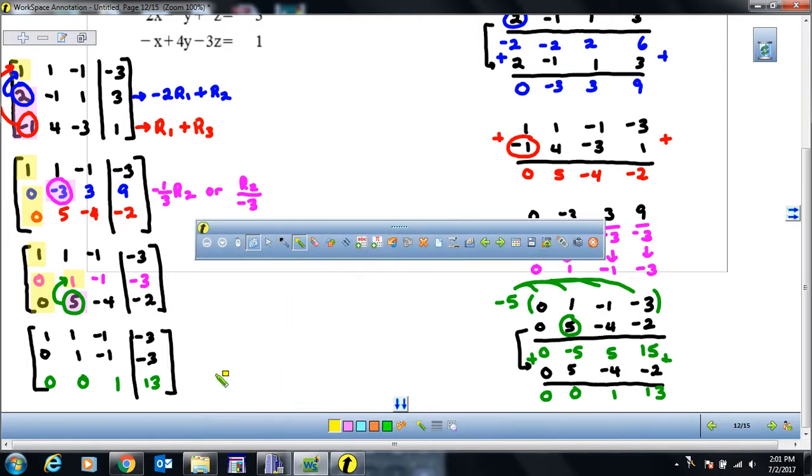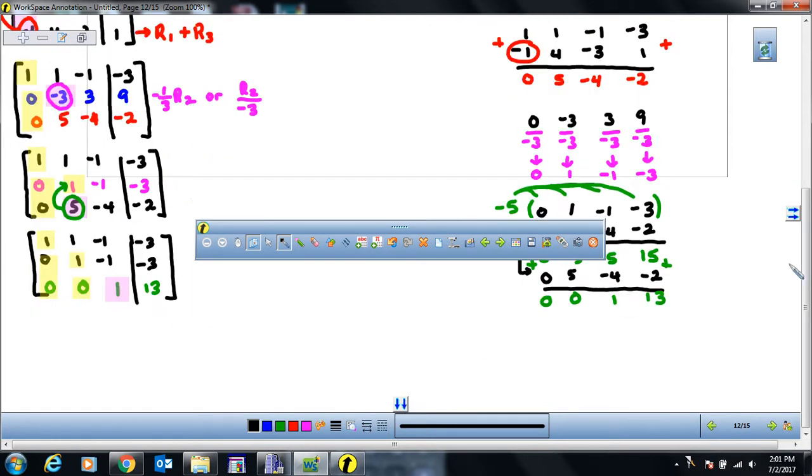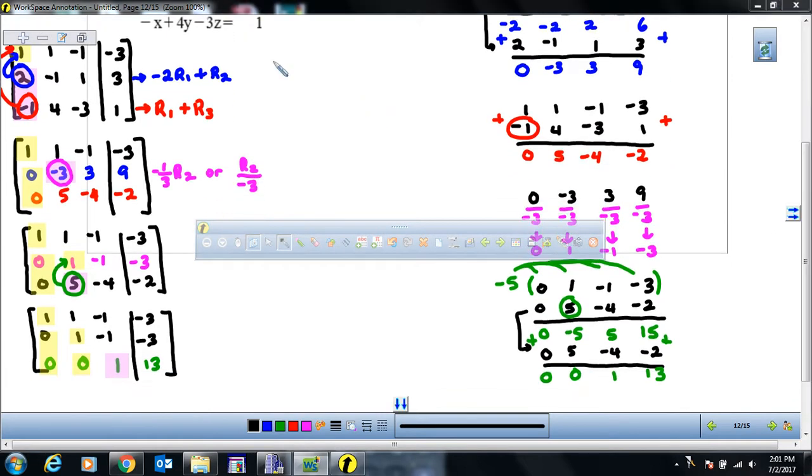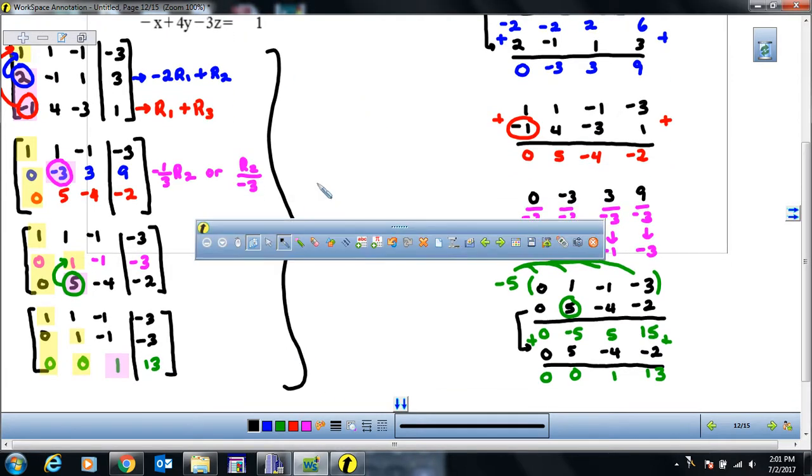So we already did make this a 1. It was already a 1. Step 2, make the bottom two zeros. Step 3, make the middle one a 1. Step 4, make the one at the bottom into a 0. So we did all of that. And we need to do step 5, which is make the number in the corner into a 1. But as a surprise, the good thing is that it is already a 1, so we don't need to do it. Those are the 5 steps that Gaussian elimination consists of. All of this that we just did right here is a process called Gaussian elimination.